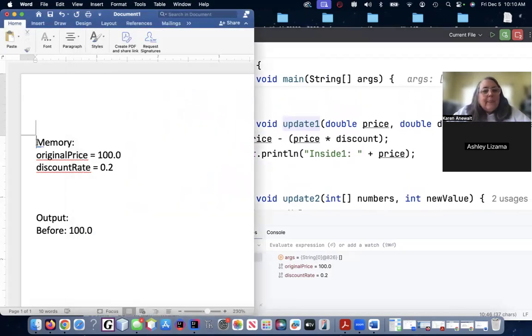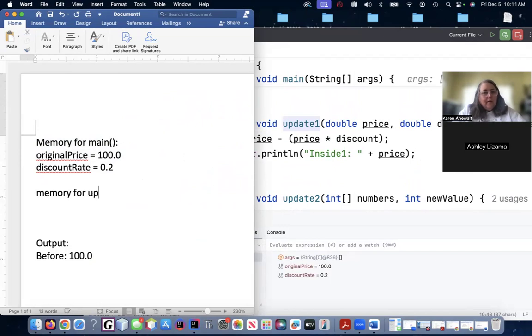And remember that each method has its own scope. So the memory that I recorded earlier is really just the values that are in main. As I'm getting ready to set up the memory for update 1, it's passing in the 100 and then the 0.2.